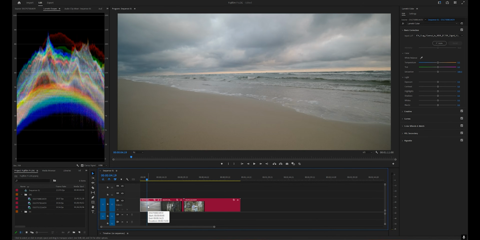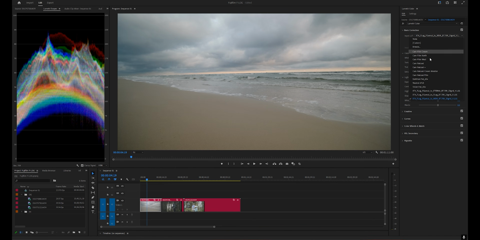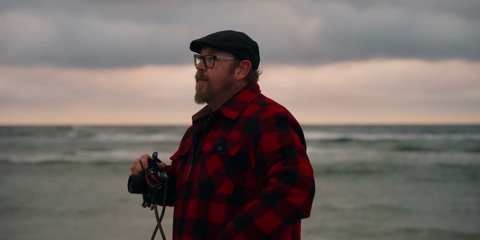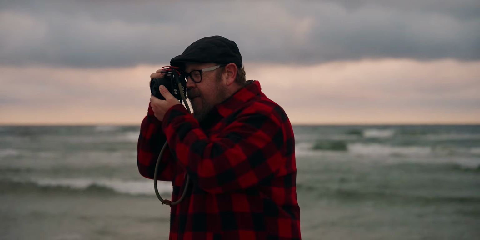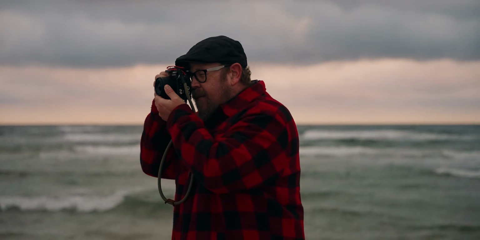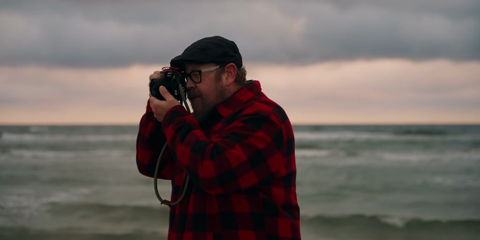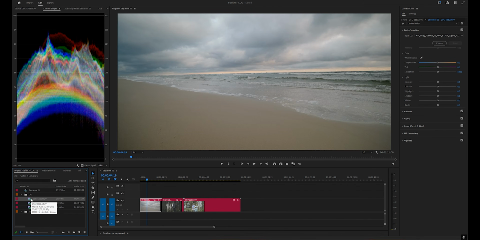These are just F-Log shot on my Fujifilm X-T4, and I've already applied the wide dynamic range LUT to all of these. Now, the problem is that when you're shooting F-Log, you're shooting in 10-bit 420, probably if you're using X-T3 or X-T4, you're not getting that full color gamut when you import your footage into Premiere. And I'm gonna do this one by one here just to show you the dramatic difference it makes.